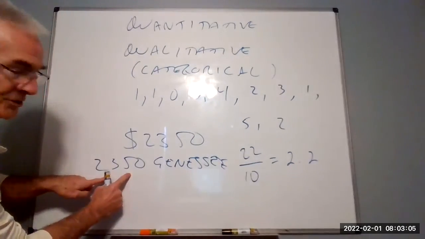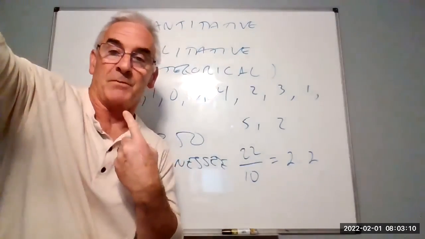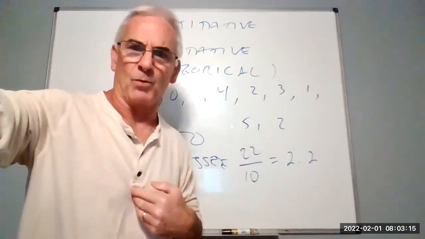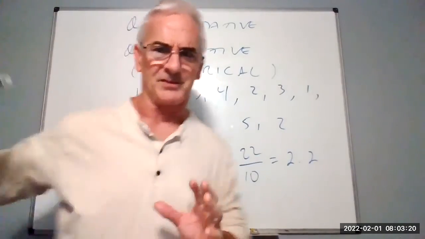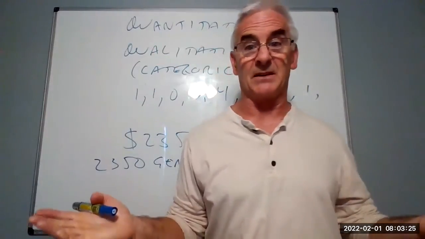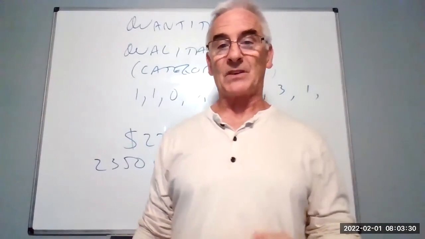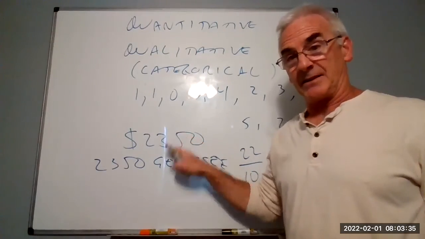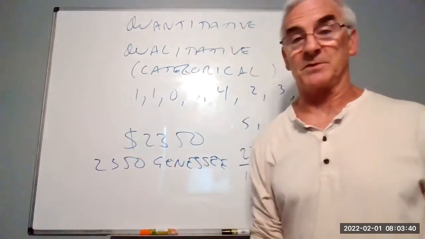Does this number on your street address have any numerical value? The person across from me on my street is one number different from me. They're one digit different. Does that mean that they're one ahead of me in some capacity, or they have one more than me, and the person on this side of me has a smaller number, but the person on this side has a bigger number? Do those numbers mean anything numerically? No, it's just describing that's my house, that's their house. So you kind of got it. This is a value that has meaning. This is just describing where I live. That doesn't have any meaning in terms of a number.